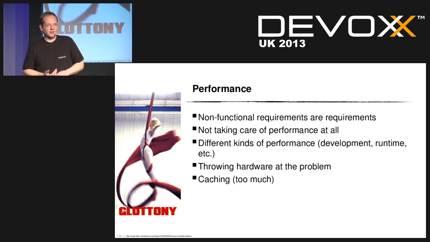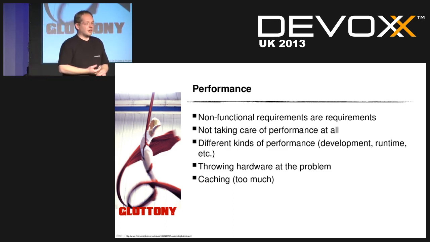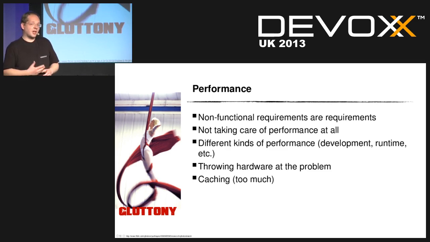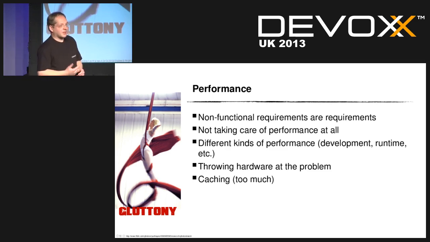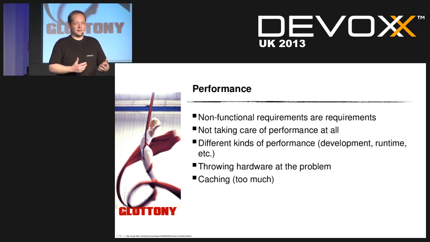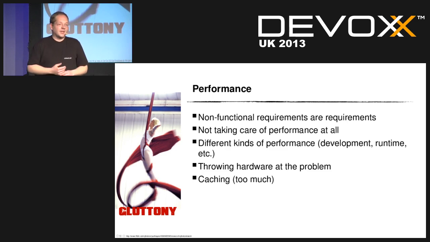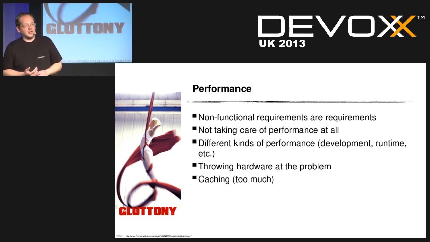Yeah, and caching, completely off topic. Caching also has to do with performance, right? That is a common pattern. What do I do if it's not performant enough? I try to throw in some caching. And most of the time, this caching is developed lustily from scratch. Nobody is thinking about solutions that are already out there. It's sad to see that caching didn't make it into EE7, and I'm still hoping for it to make it into EE8. So don't cache too much. Use the tools you have, and definitely think about the amount of caching that could be helpful.